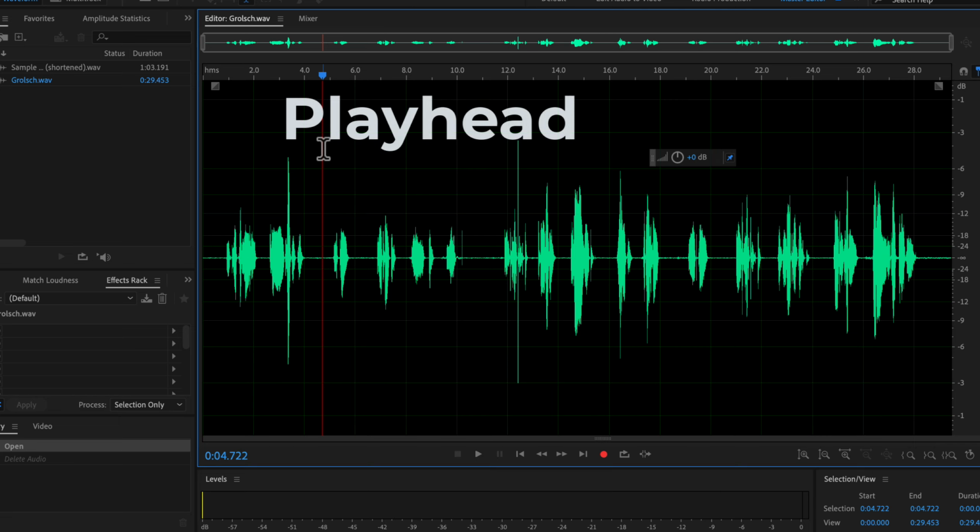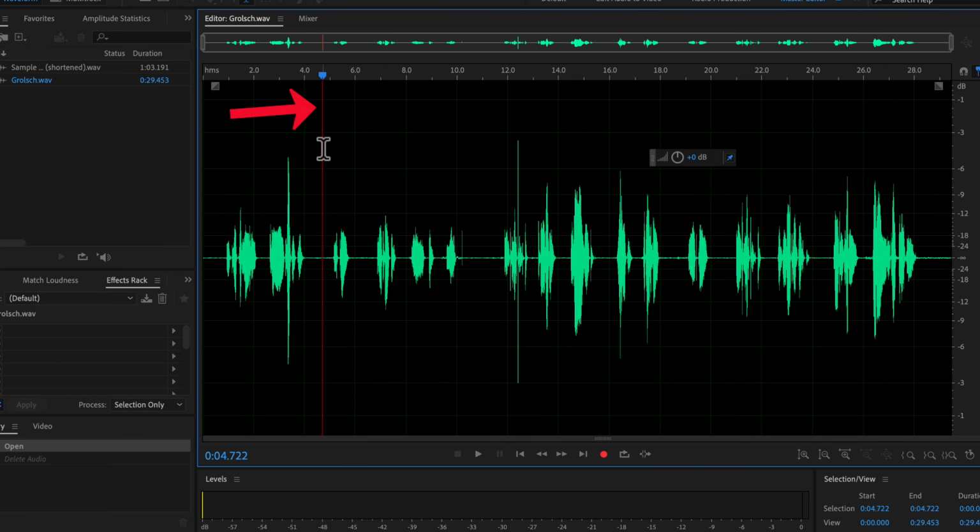The playhead. You will notice a red vertical line sitting somewhere in the waveform. This red line is called the playhead. The playhead marks the exact position in your audio where playback will begin when you press play. You can move the playhead to any position simply by clicking anywhere on the waveform. The red line will jump to wherever you click, and playback will start from that point. This is very useful when you want to listen to a specific section of your audio without having to play from the very beginning every time.